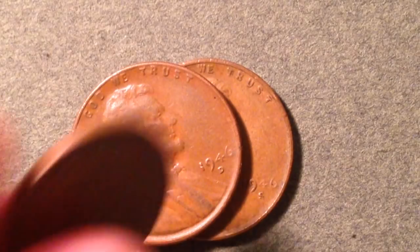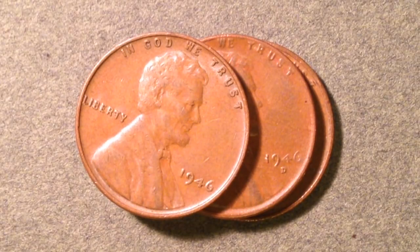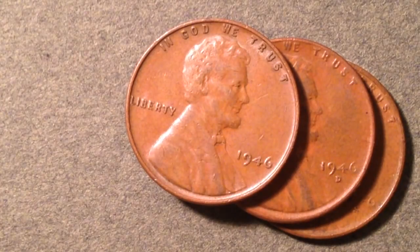For non-error coins, they aren't worth much unless you clear the mint state 65 mark. For a Philadelphia coin, a mint state 64 has a PCGS value of just $2, while mint state 65 is $22. PCGS has graded over a thousand at mint state 65, so getting yours graded doesn't start to become profitable until you factor in shipping, grading fees, and selling commissions.